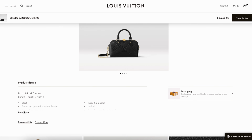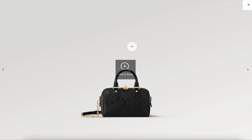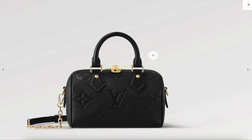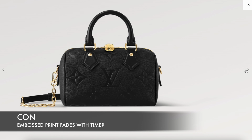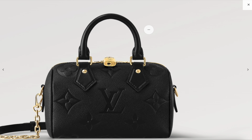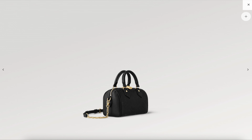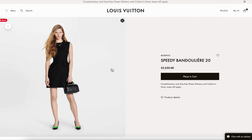This is an embossed cowhide leather. As you can see here, it's so beautiful, right? The embossed leather, I think this is really great, heavy duty, love the darker colors. It's very strong and supple. The only thing I heard about is that sometimes this fades over time as the leather softens, so that kind of defeats the purpose of getting a heritage Louis Vuitton bag and having the LV canvas monogram fading from it.